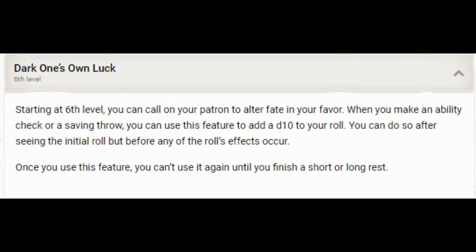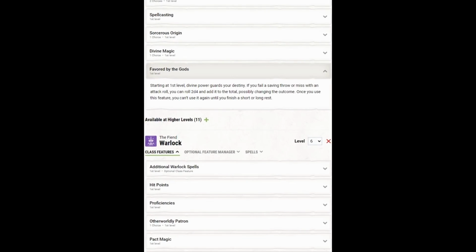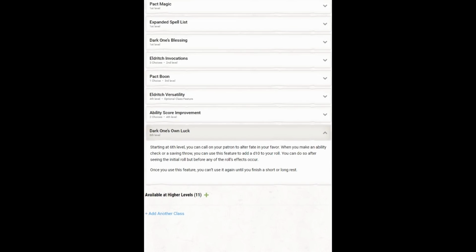If that sounds familiar, it's because as a Divine Soul Sorcerer, we got Favored of the Gods. That is a similar feature. They're both usable once per rest, whether it's short or long. They both give you a bonus to a check that you missed. In the case of Favored of the Gods, it's a 2d4. In the case of Dark One's Own Luck, it is a d10. Favored of the Gods affects attack rolls and saving throws. Dark One's Own Luck affects ability checks and saving throws. That means we can modify ability checks, attack rolls, or saving throws.